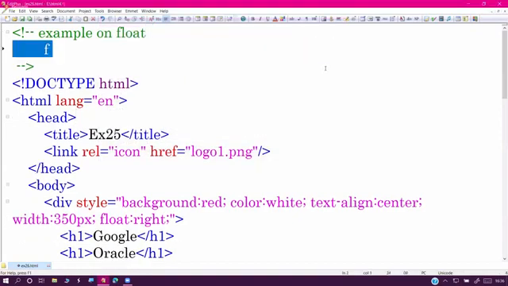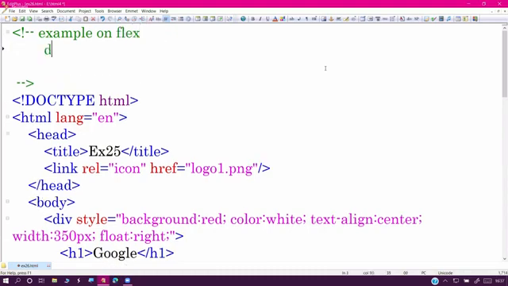Next, one more option I'm going to explain. Again, division boxes alignment only. The display concept, day before yesterday, we already discussed that. Four options are completed. The balance two options available are flex and grid. Flex I am going to start now. Property: old property, value: new property. Display equals flex.